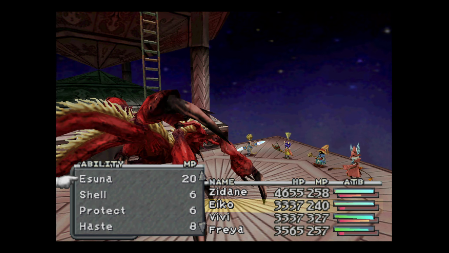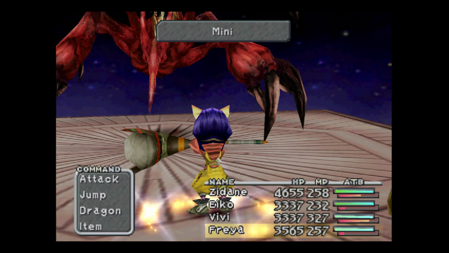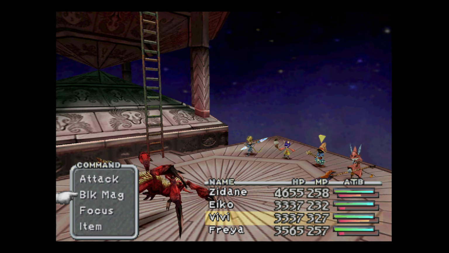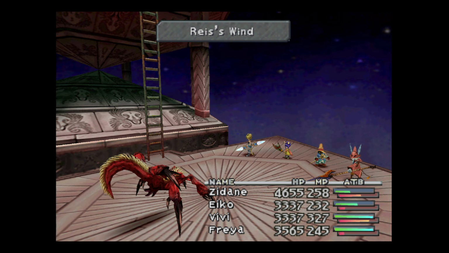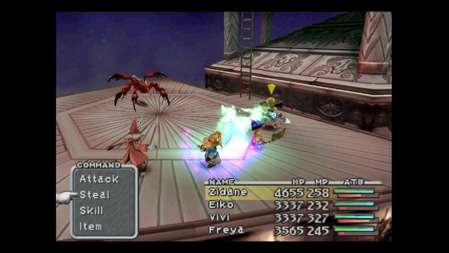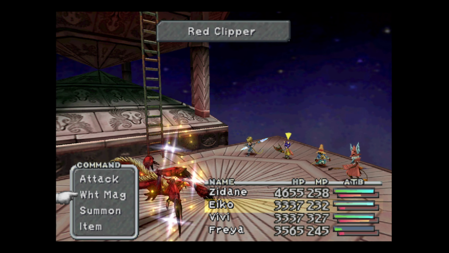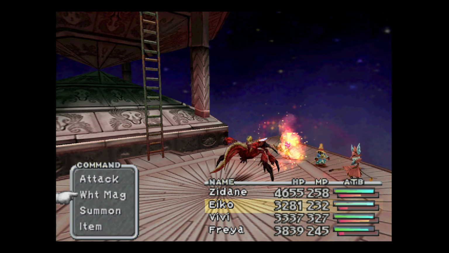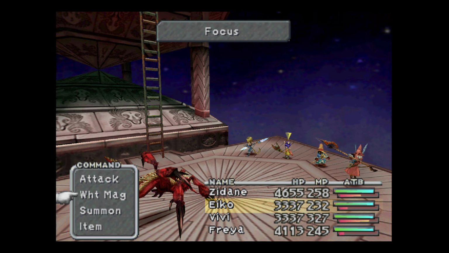Actually, let's start out by using Mini on this guy. Don't give him the chance to do as much damage as possible, and raise wind. So Eco doesn't have to heal and start with a focus, and do another steal. So I don't think even assuming red clipper is going to do that much. No, it doesn't do that much. Okay, and then white draw.